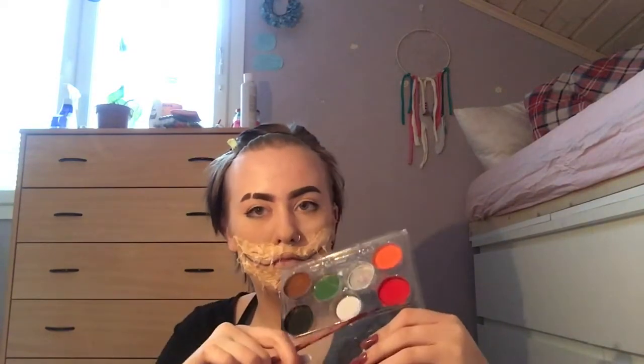These bruises were a little bit darker than they should have been, but I'm using FX makeup after, like, how long? I don't know, but I've not used FX makeup in a long time, so please don't kill me.